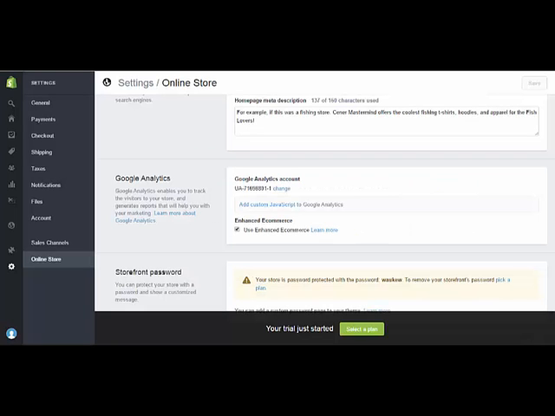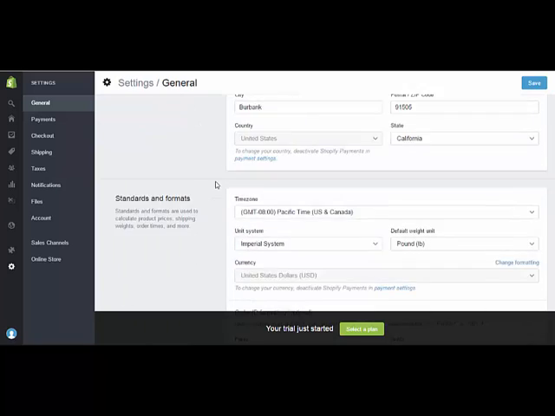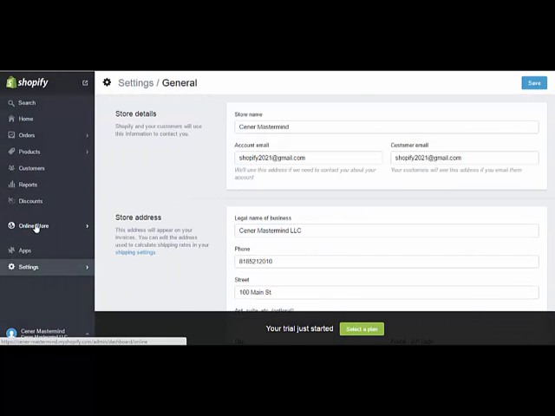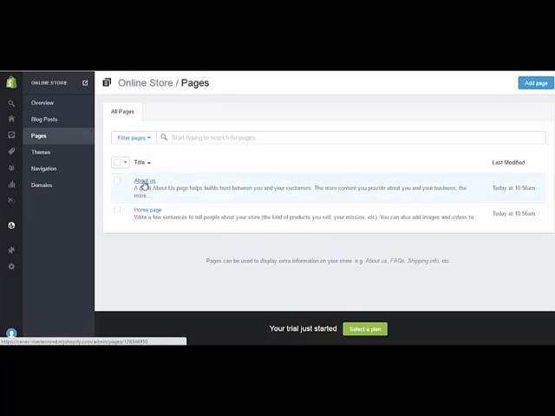So you save that. Now you're back under Google Analytics, and that's all you really need to do on the online store part of this. So there you go. Those are all the settings, and really not that much to do. Really, shipping takes the most time. So now we're going to talk about your theme. I'm sorry. First, we're going to talk about pages.